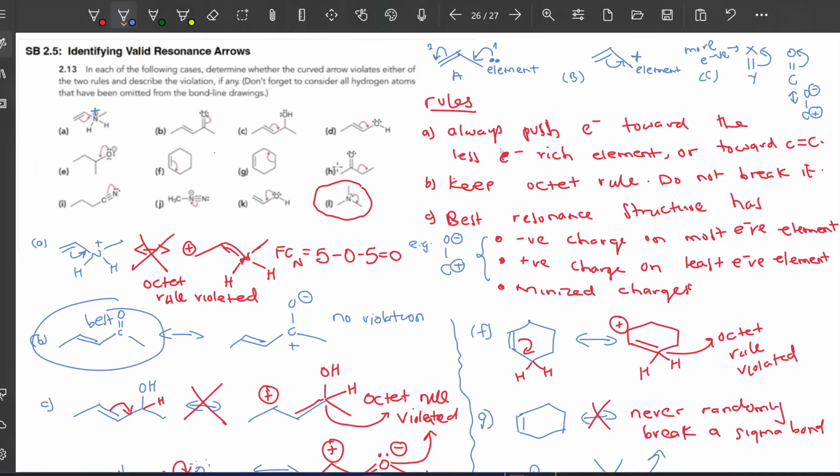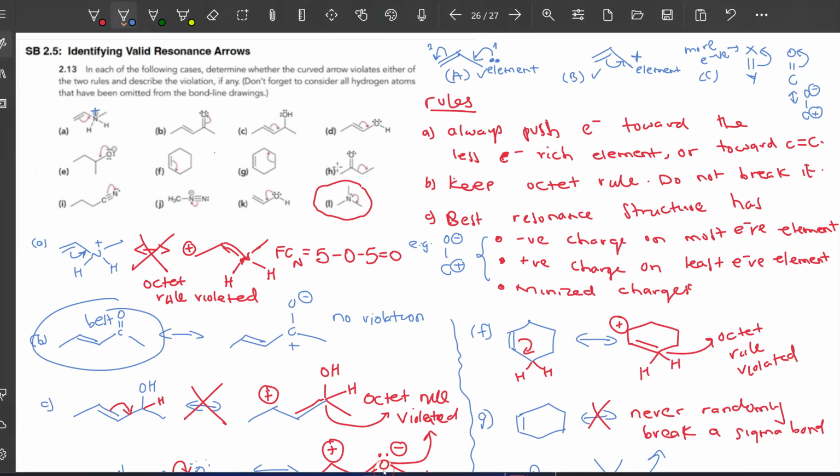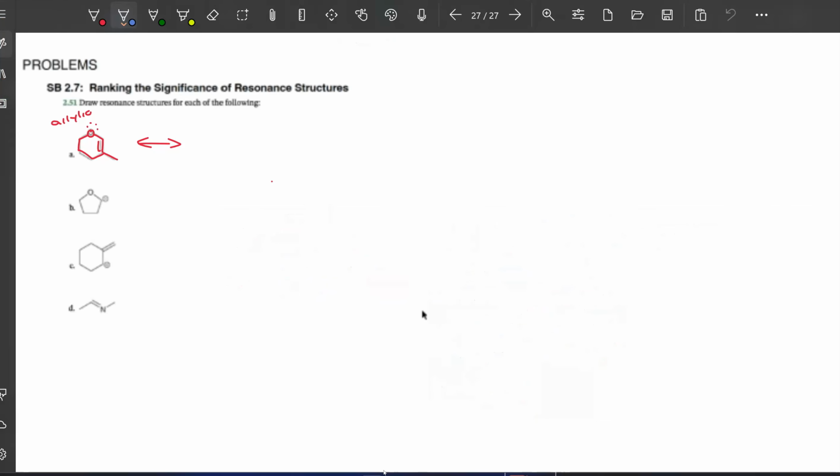Which is why I gave you these three patterns. Master them, then you know how to decide where to start. Okay, I will have them mastered. Don't worry. So I would go towards the double bond, so I would move them. You'll move them to this bond. But again, if you stop there, the octet rule is violated. So we have to open up the bond. Always you're moving 2 arrows in this case when you have a lone pair.